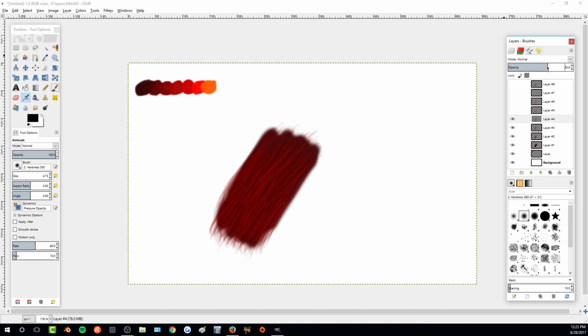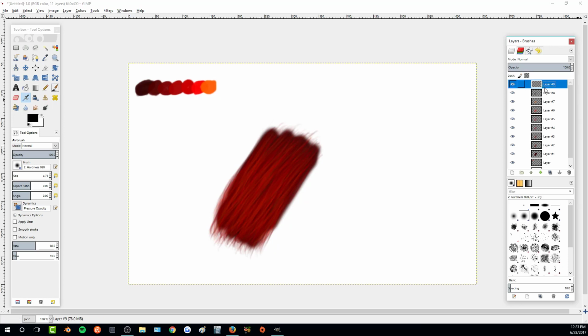Turn the opacity down a little bit until it's to my liking. And then continue on through, go to the next layer. I'm going to turn the opacity down on this one a little bit. And this one. This one. And then finally our darkest layer. So this is more of the red hair color that I was going for.